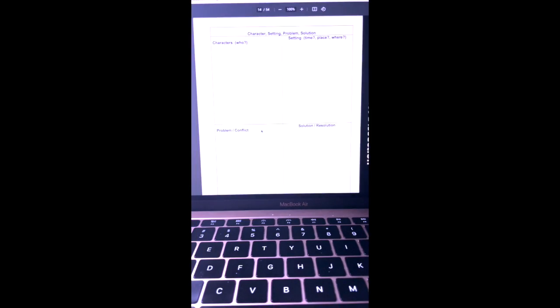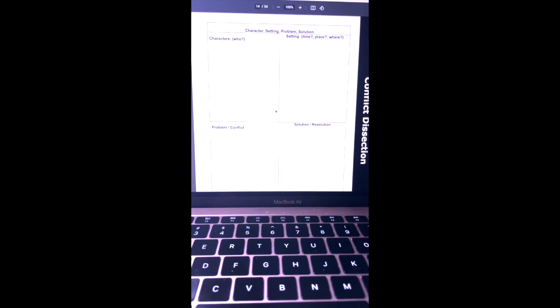The reason that I decided to use graphic organizers is because I want my students to analyze the text more deeply. How? By identifying the characters, the setting, the problem, and what was the solution.